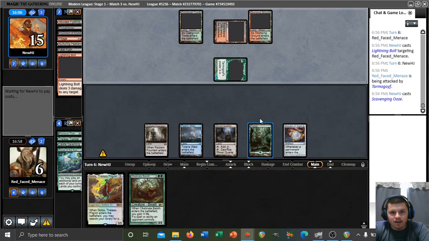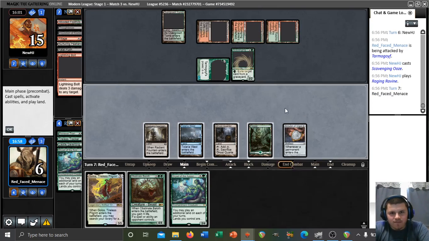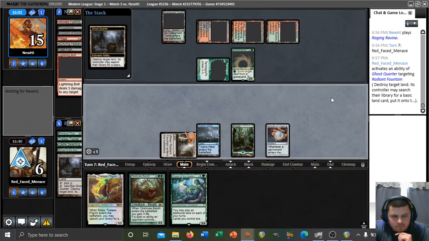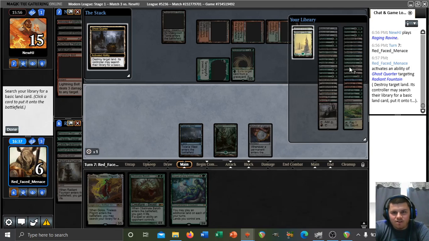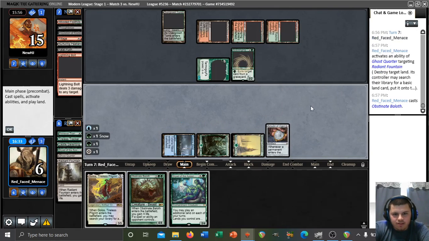So, yeah, I don't know. I suppose if they were to play a Liliana and uptick, that would be fantastic for us. Scavenging Ooze is... I don't know how I feel about that. If they have a land, they can Raging Ravine us as well. Yeah, well, now we don't have a choice. We kind of just have to jam the Baloth. Yeah, we don't really have a choice. This sucks. But it is our best line, so we'll go with it. See what we can do with it. Here's Baloth.